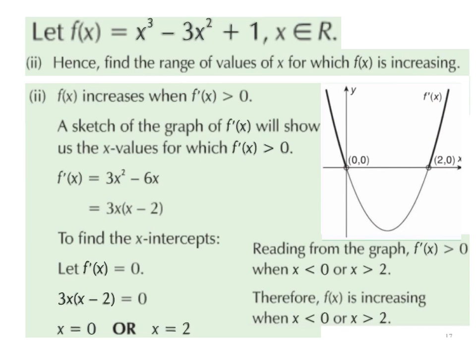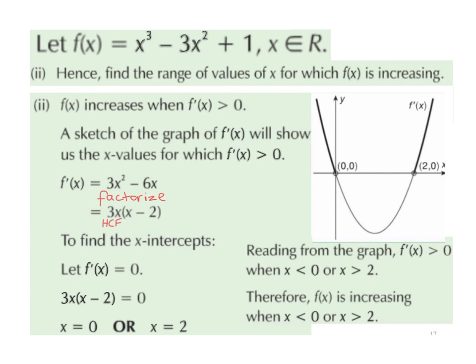Now we're interested in finding the roots of our graph, so the points at which it crosses the x-axis. And in order to find the roots of a quadratic, we need to solve it. If I want to solve this quadratic, the first thing I'm going to do is factorize it. I'm going to take out the highest common factor from 3x squared and minus 6x, which is going to be 3x.